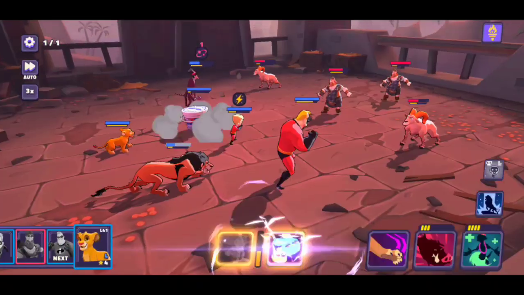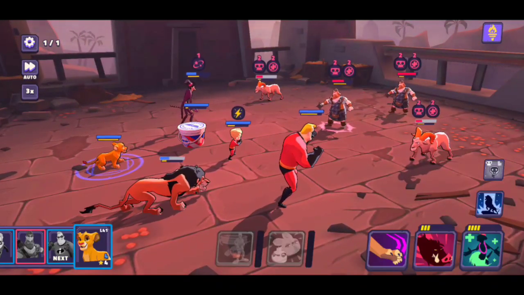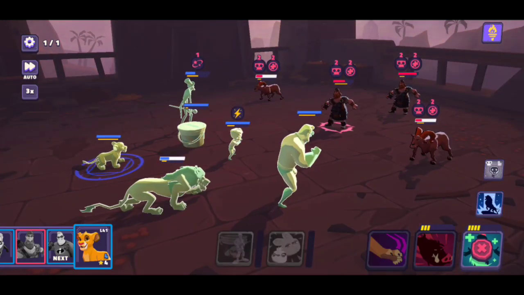Alright, so we're going to call buckets in. We're going to use Wild Imagination here. Then we're going to actually put taunts on Simba.